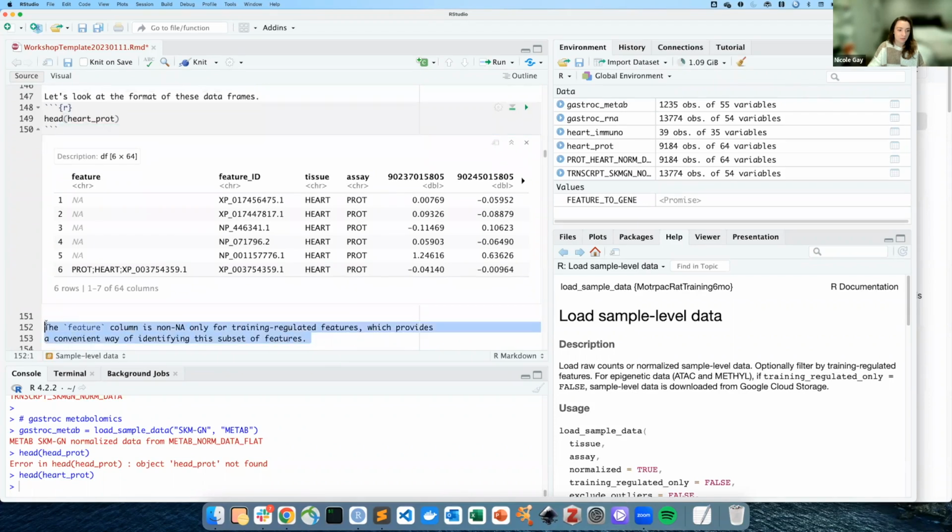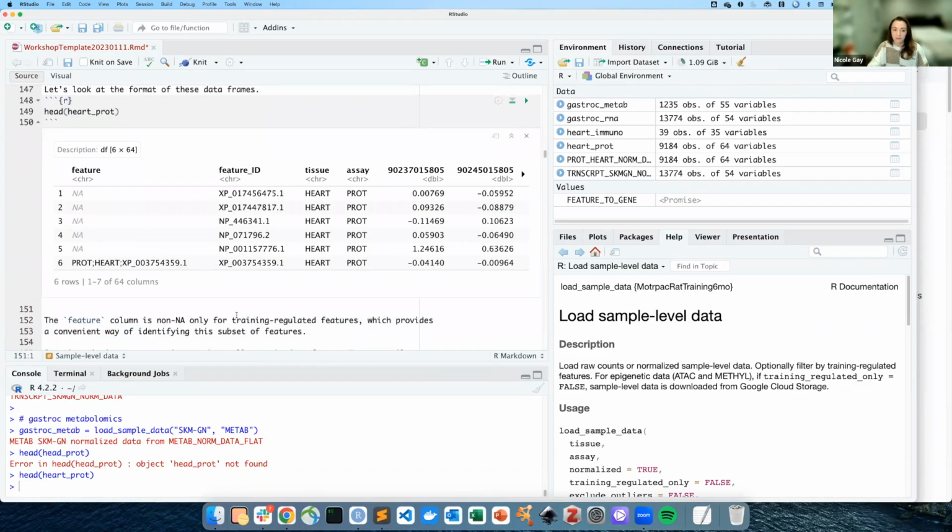There's some text below here that says the feature column is non-NA only for training regulated features, which provides a convenient way of identifying this subset of features. So for all of the sample level data and differential analysis results, if there's a feature column, that value is only defined for training regulated features.